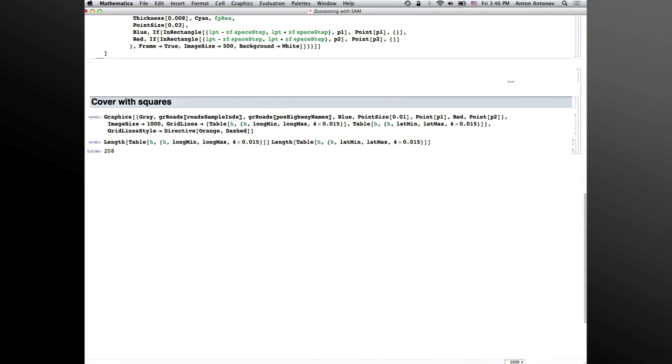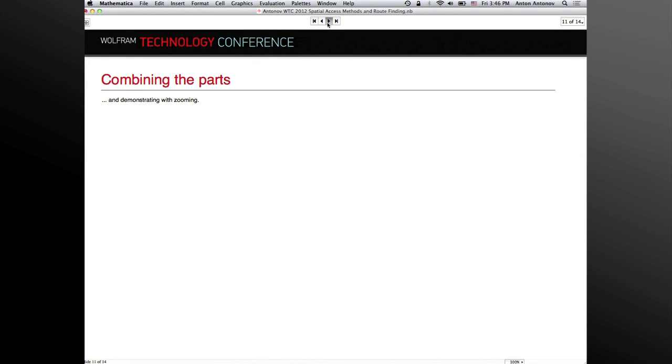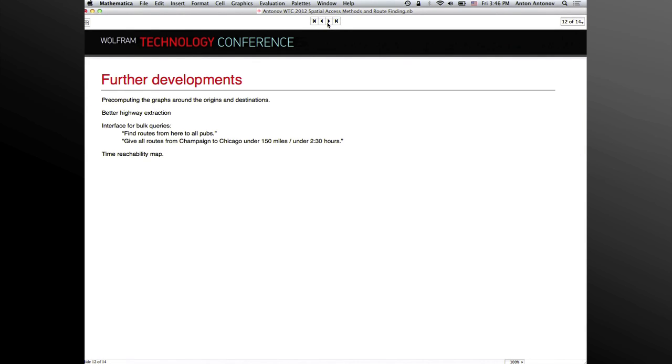So anyway, now, going further with this, what would be the natural extensions for this? As I said, definitely better highway extraction. My experiments before coming to this conference were mostly with the Atlanta area. And in the Atlanta area, the data there is just better or more consistent. For whatever reasons, the Chicago, yes?